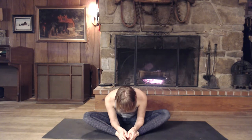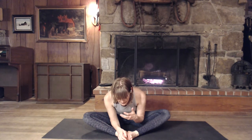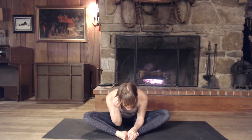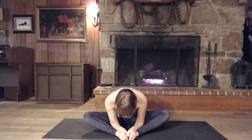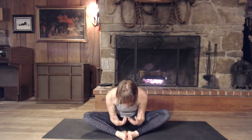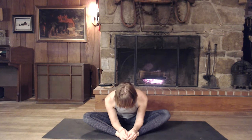When it comes to static stretching like this, you want to work with your breath and you want to allow your body to let you release into the stretch deeper. And then it's actually pretty important to spend about 30 to 90 seconds just releasing into this in order to really change the muscle and improve the flexibility. When it comes to static stretching, you really got to hang out for a while. And you got to hang out in a way where you're able to fully release into this. Let's take one more deep inhale. Exhale it out.